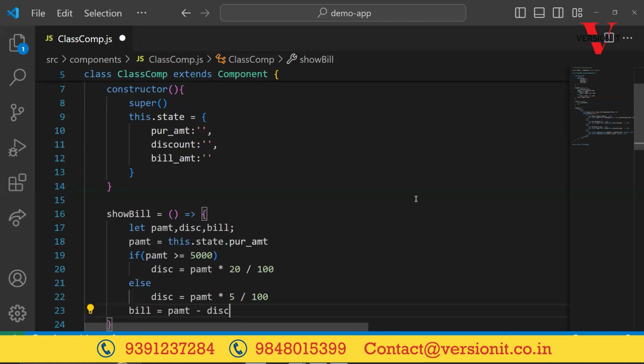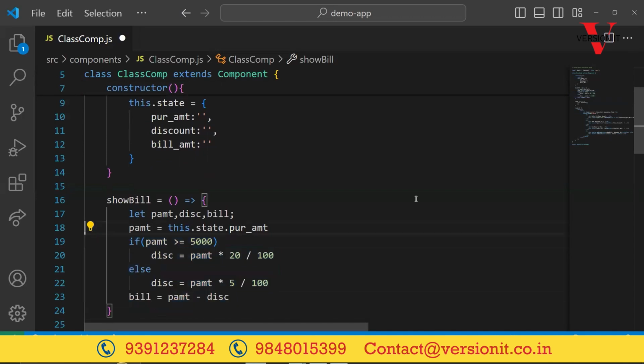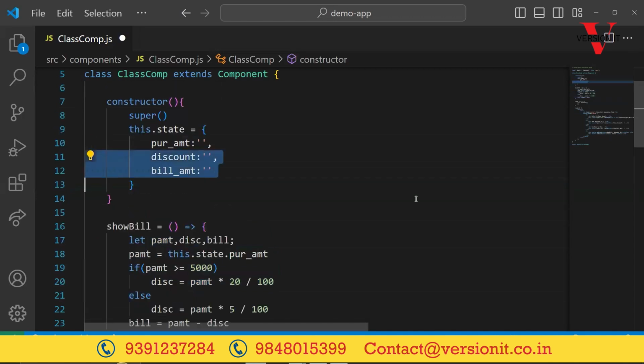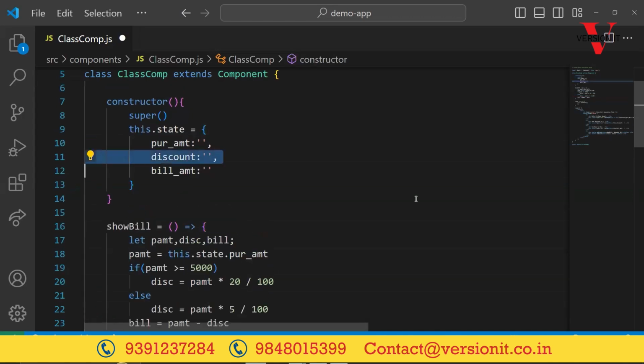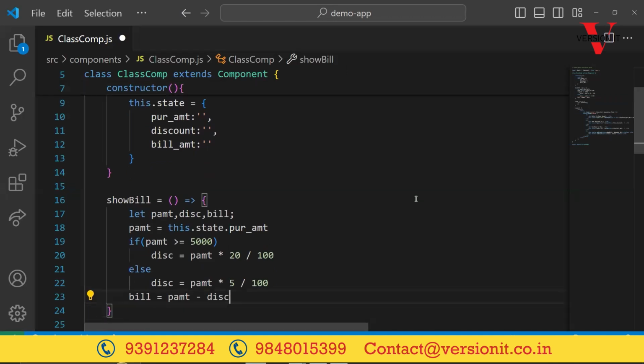Now these two values, discount and bill amount, we have to send to the state variables. How to update the state values? To declare the state, this dot state.